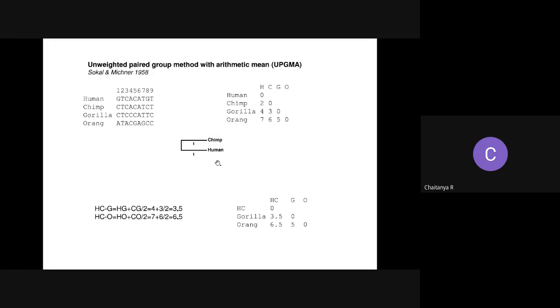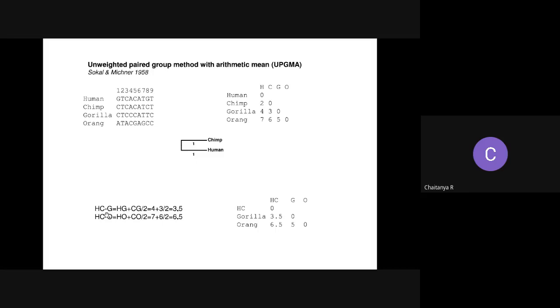Simple enough, right? Now, you've bunched human and chimps together into a node called HC. That's become a single node now. You need to now calculate the distance between HC and the remaining organisms, which is basically HC and gorilla and HC and orangutan, right?